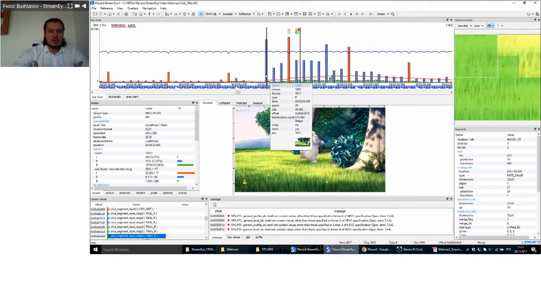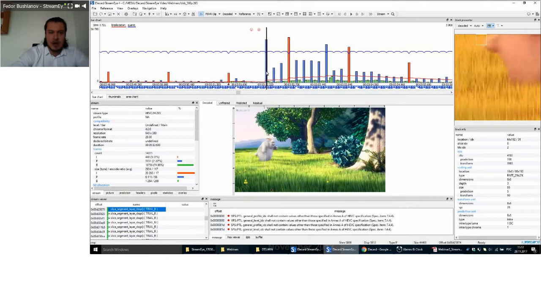What's the essential purpose of the bar chart? Of course, it allows you to navigate to the frame if any frame is interesting for you. For example, I'm really interested to understand why my P frame, which has display order 5812, is so large, because the bar is really high, and it means that the P frame has a really large size.